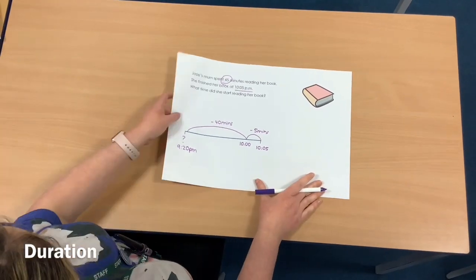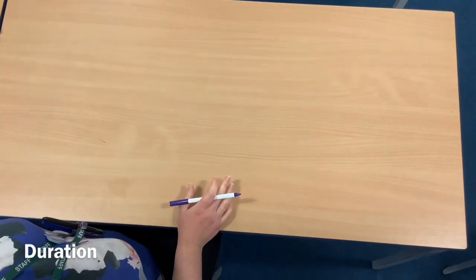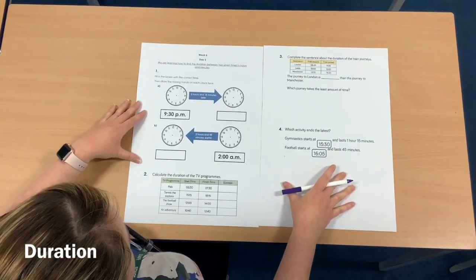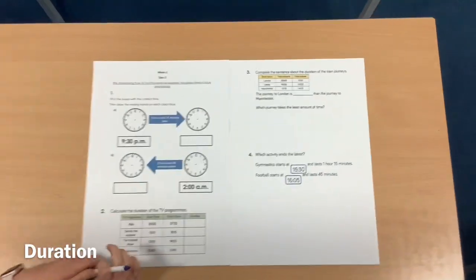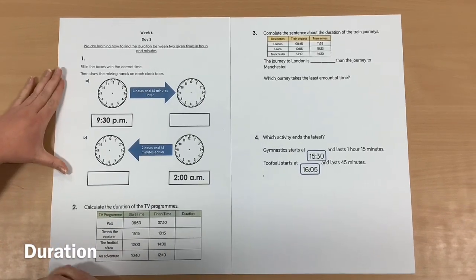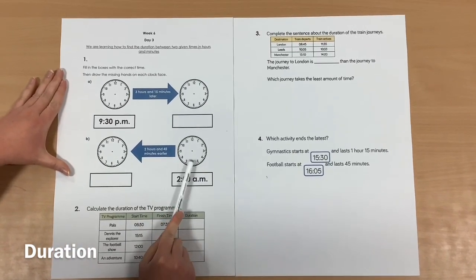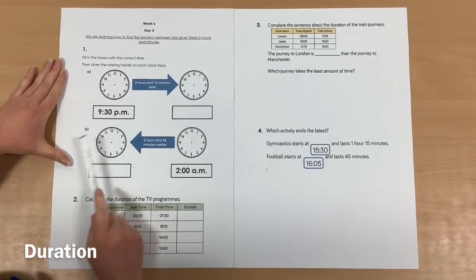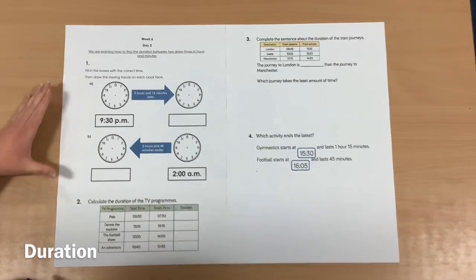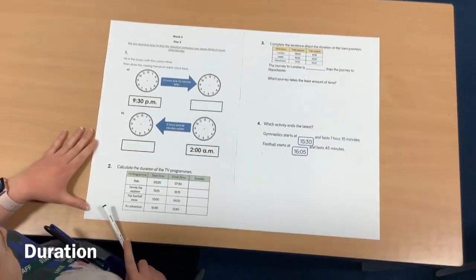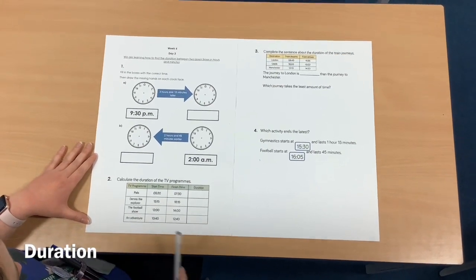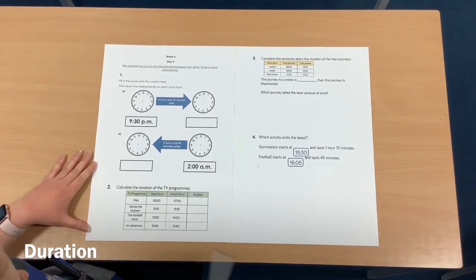Okay, well done. Right. I'm now going to set you your task for today. You can find a copy of these on the learning PowerPoint, okay, or with a photo at the end of this video. Okay, so question number 1, okay, I've given you some times and some blank clocks. Okay, you will need to add on or take off the duration and fill in the times and the clock faces. Question number 2, you will need to calculate the duration of some TV programmes. So I've given you the start and the finish time.